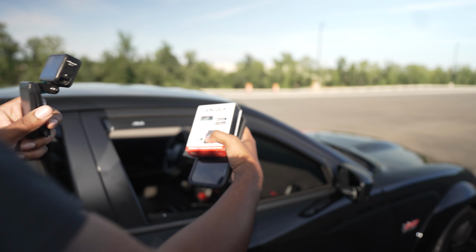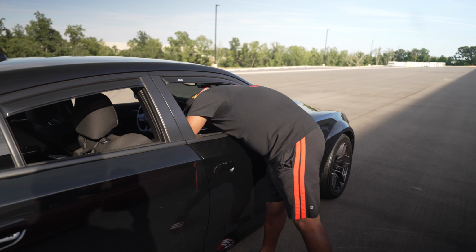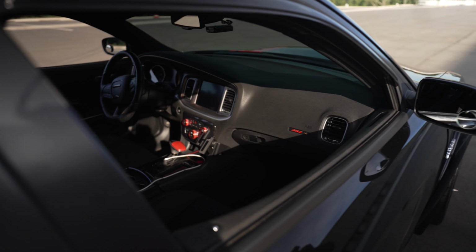Look at that. Still locked. I'm all in his car again. I'm all in this man's house. Just doing whatever I want to do. You know, I leave his phone. I can take that back, everything back in there, if I want to. I parked it. Reach down to take his floor mat. He got the floor mats in there, so you can't do that in mine.